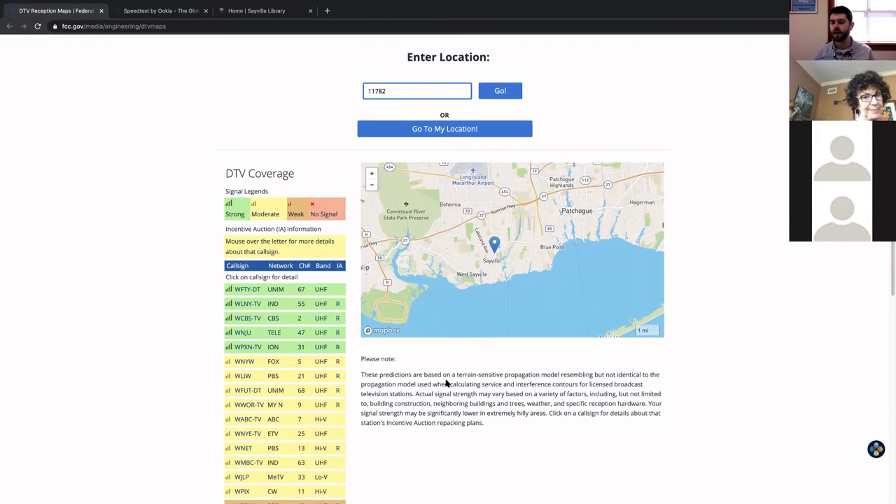Antennas are pretty easy to set up. They all need power, so they need to be plugged in, and then you screw the coaxial cable into the back of your TV and run a channel scan. Your TV will go through every channel it can find and save any channel that gets a good signal. The cable connecting the antenna to your TV can be almost as long as you want — anything after about 100 feet you'll start to lose some signal strength, but you can have the antenna in an adjacent room and wire it to your TV.